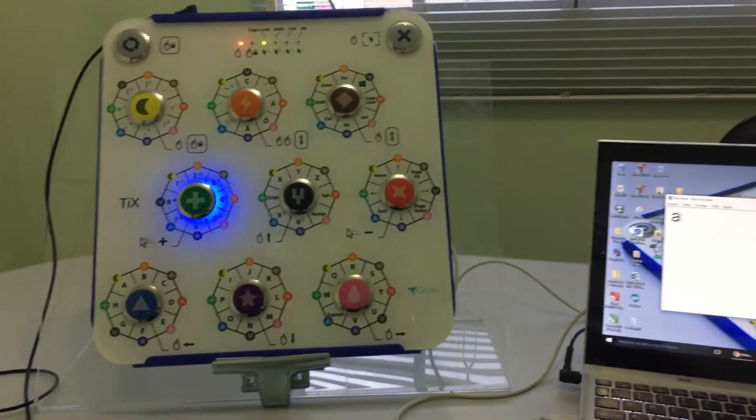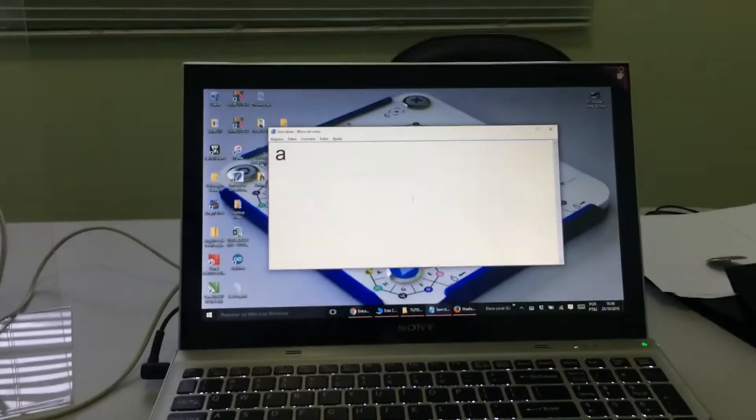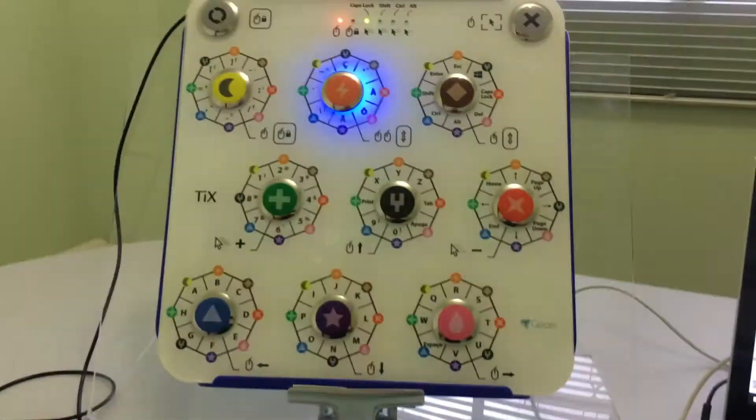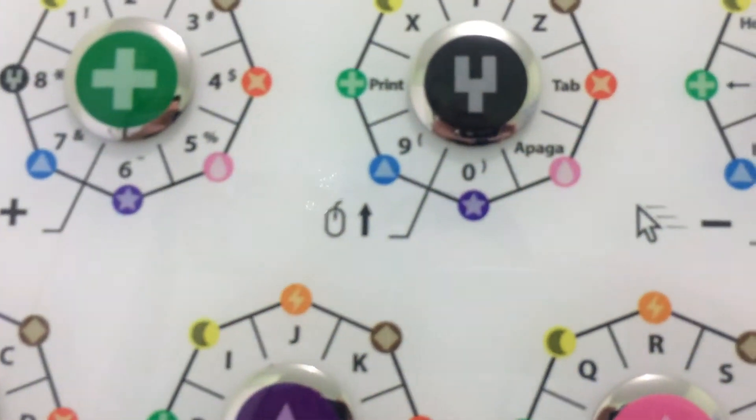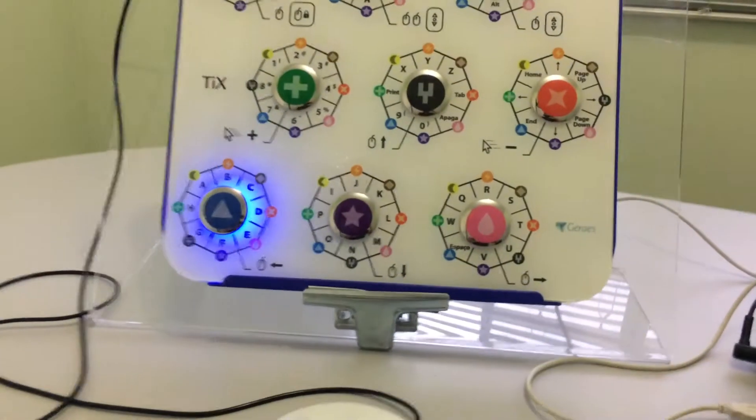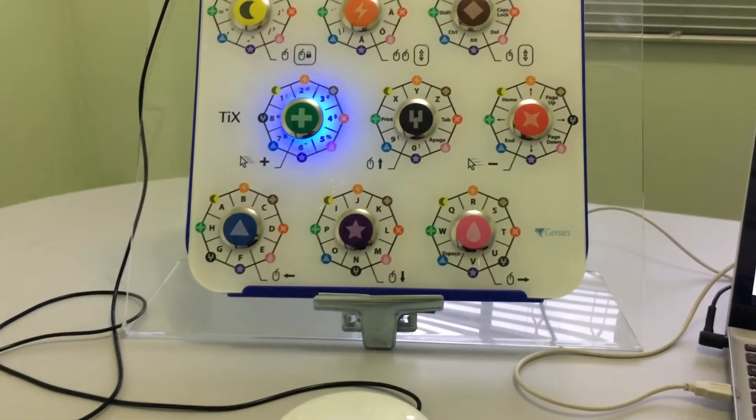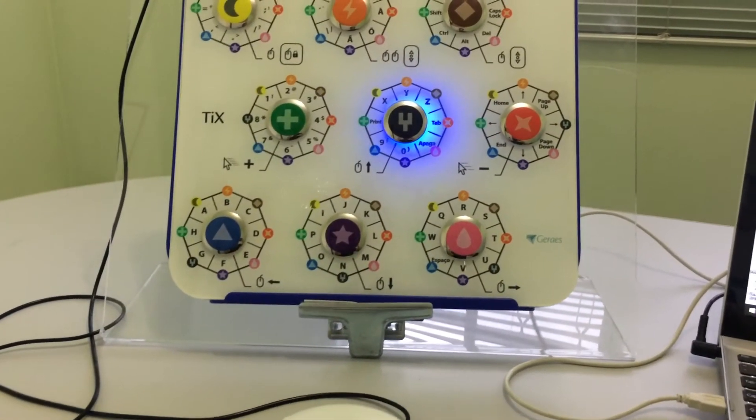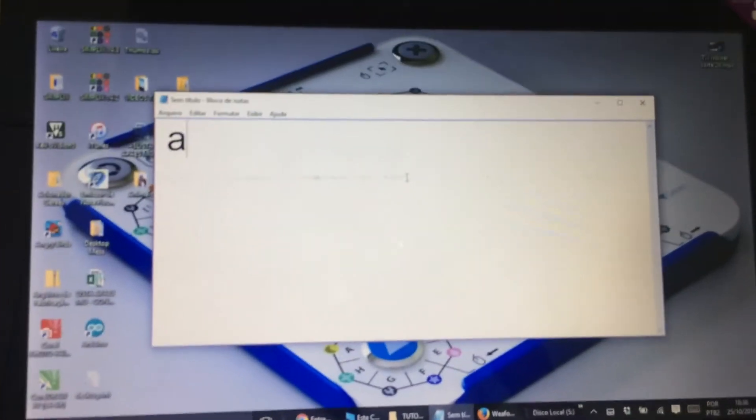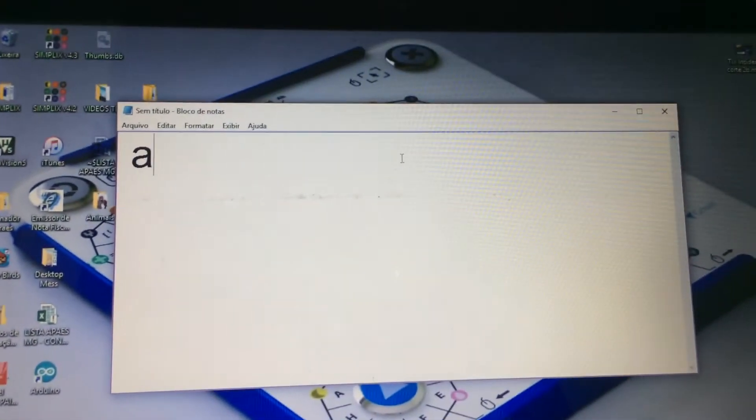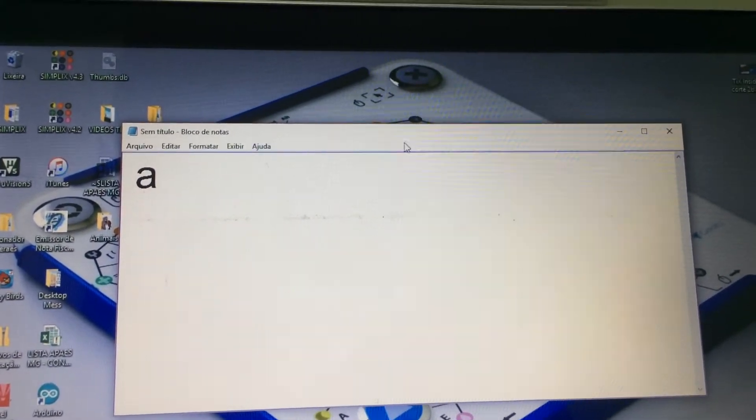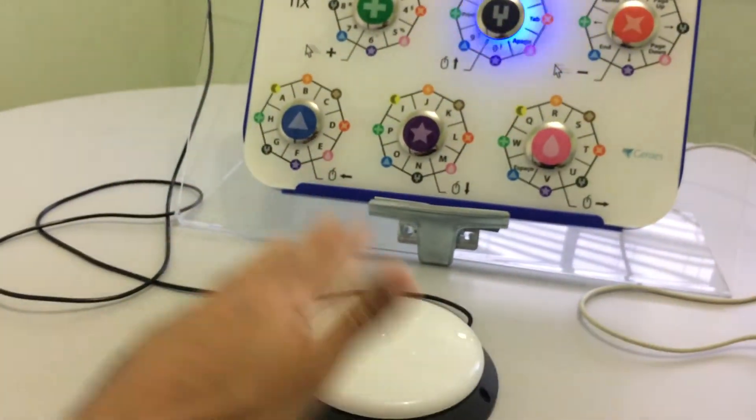If I want now, for example, to move the mouse pointer up, I'm going to wait for the black key to light up, and activate the button switch. So I've activated the button switch and the pointer is going up at the screen and it will keep going up until I activate again the button switch, and the scanning restarts.